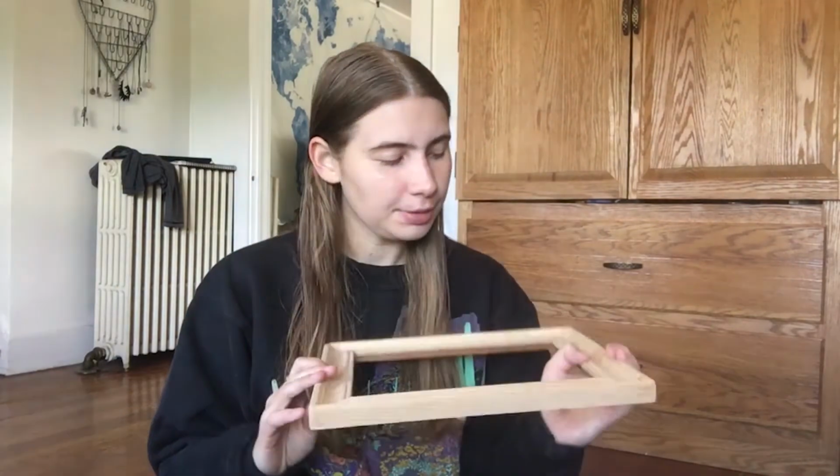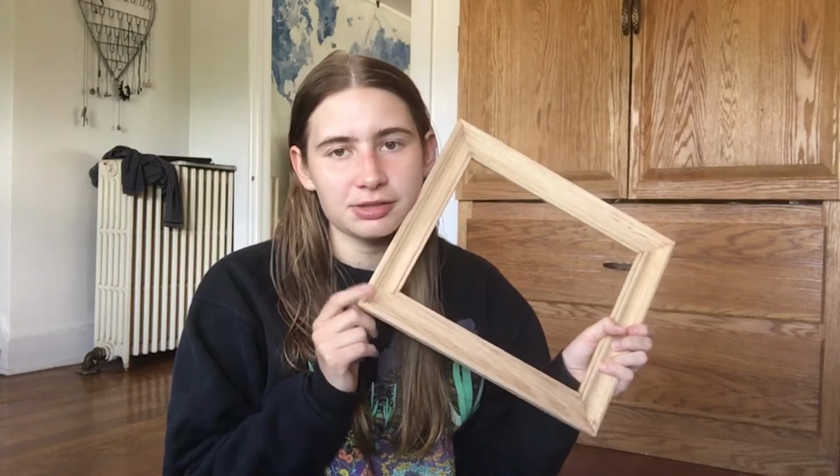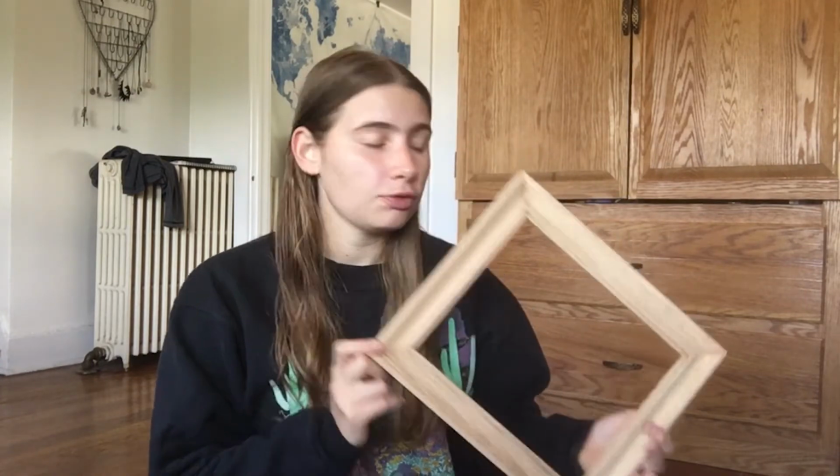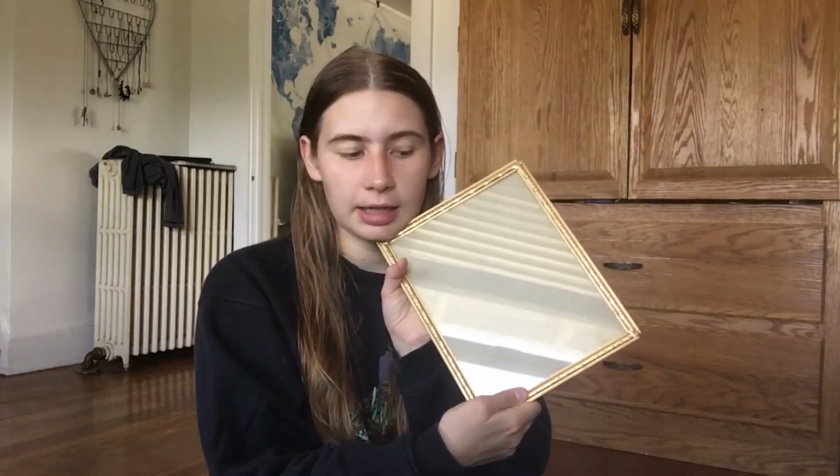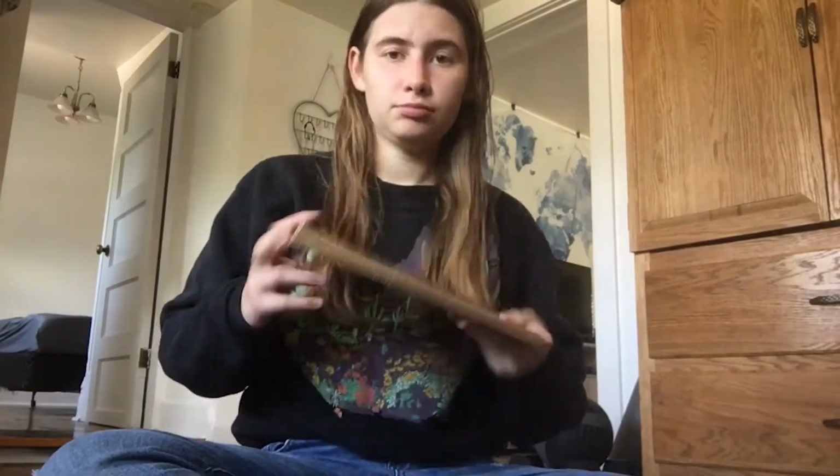It is once again another day because I can't seem to get this done in one day, and once again I have to be at work in like an hour. But I've made a lot of progress. This guy is pretty much mostly sanded. I mean, it's going on my wall, so if it's not perfect, it's fine. I just didn't feel like doing this anymore. It took forever. And this guy done as well. So next we're gonna move on to go ahead and clean this guy, and then we'll get everything put together. And maybe I'll get it on the wall before I go to work. But probably not.